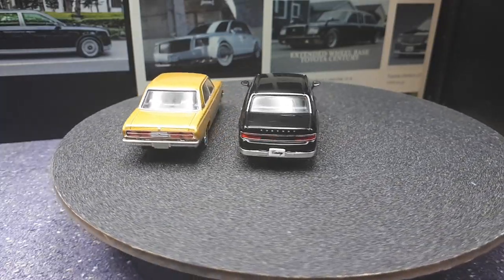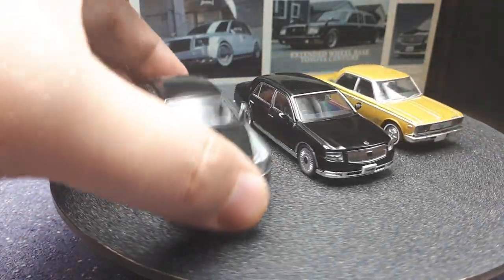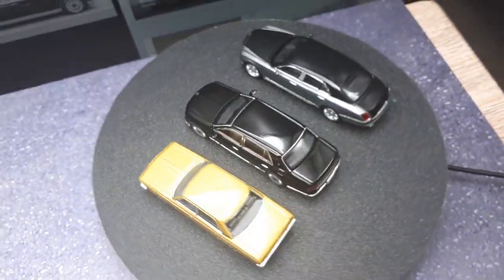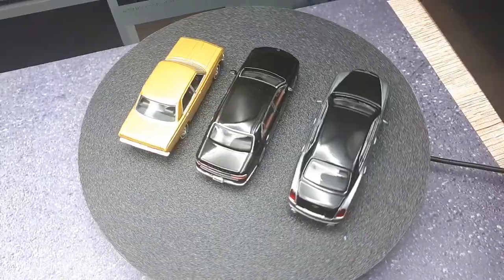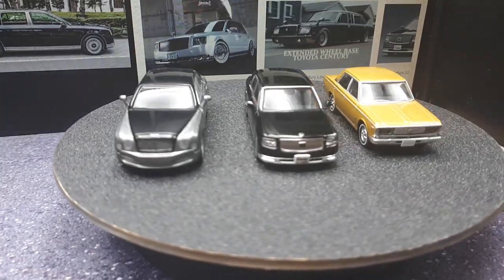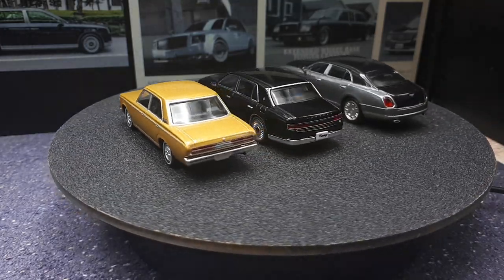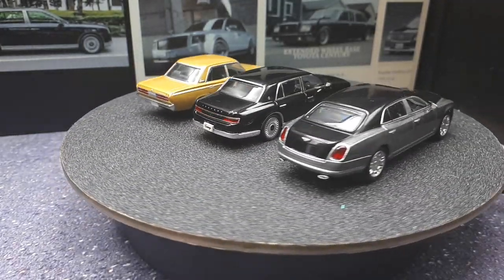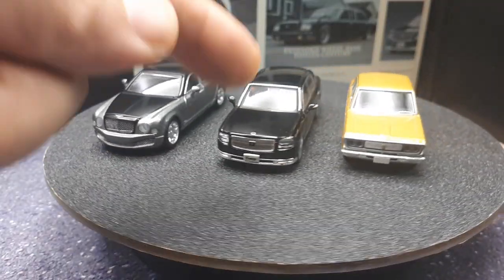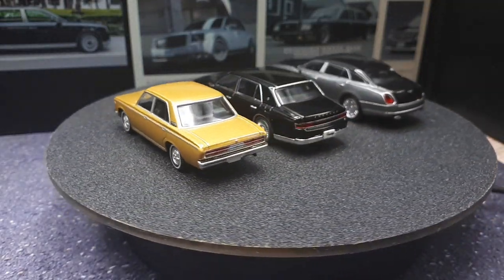Another comparison is the Bentley Mulsanne made by Kyosho — the Mulsanne is larger and I think it's the flagship of the Bentley lineup. It's a nice model by Kyosho except for the price. It doesn't have additional interior color and didn't come with reflectivity in the mirrors — I actually added chrome paint to the mirrors myself. So Kyosho is cheaping out compared to this Hobby Japan, which at least has some brown interior and reflective stickers in the mirrors.